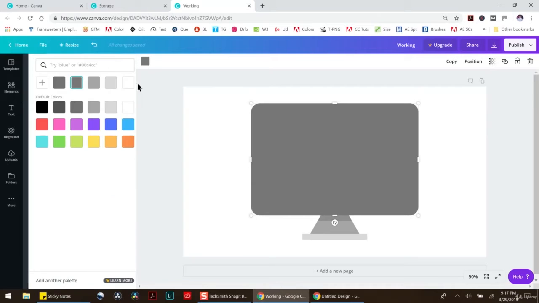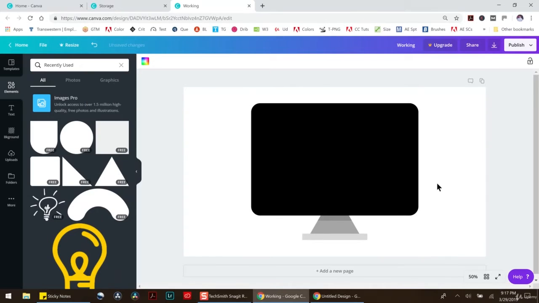So we're going to make this guy black. And there we go. There we have our rough monitor. Now here's where, if you want this triangle to be a little bit different, to adjust, say, where the shadow was hitting, here's where you'd want to do that. And kind of decide for your illustration, where am I going to have my light source coming from? Now I think I made my shadow a little too big for me, so I'm going to drop him back down and recenter it. And I kind of like that.